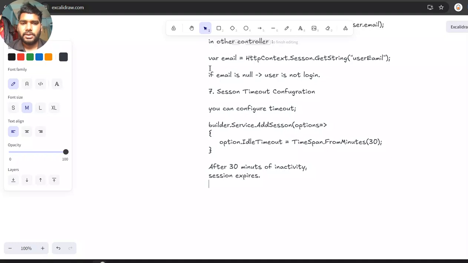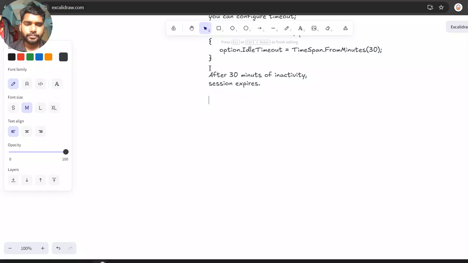Okay, so let's take some important points. Session stores data in memory by default, or distributed cache like Redis, SQL Server.